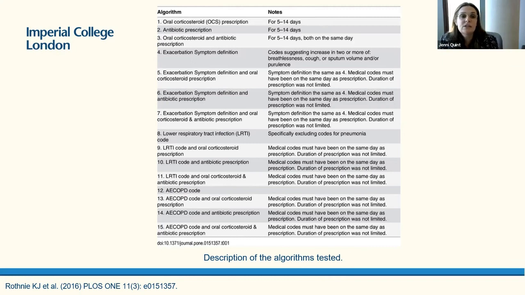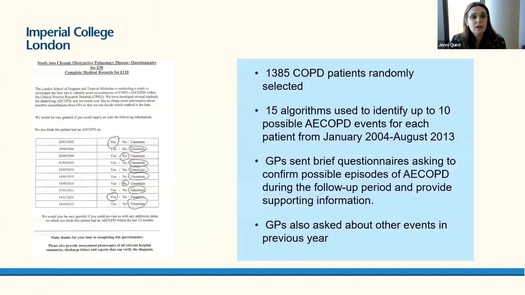But similar to the previous study, we came up with a number of different algorithms to test, based partly on what other people had done before in the literature and partly based on clinical knowledge. And here we did something a little bit different. We sent out questionnaires to GPs again, but this time based on our algorithms with very specific dates, and said to them, do you think the patient had an exacerbation on these specific dates? And then married those up against our algorithms. One of the really nice things about this particular study was this was back in the days when we were able to access the free text. And the additional value of information that you can get from free text is absolutely phenomenal.